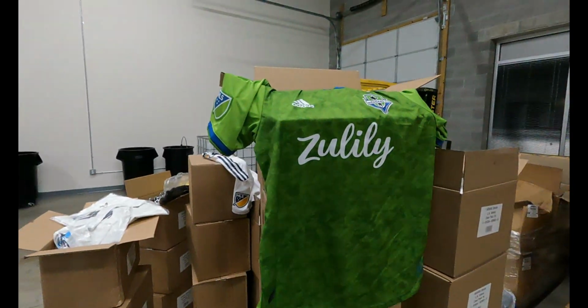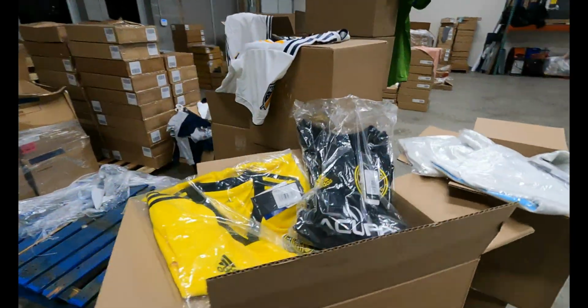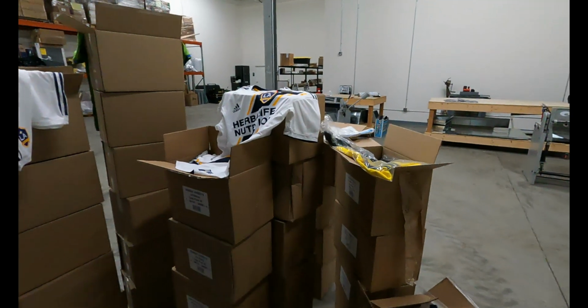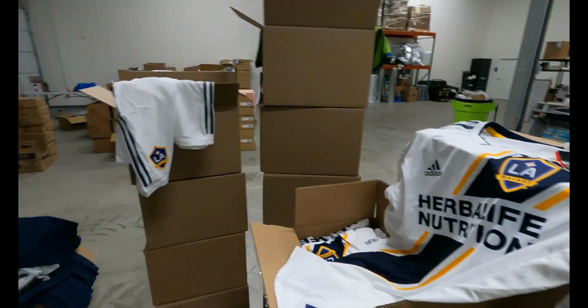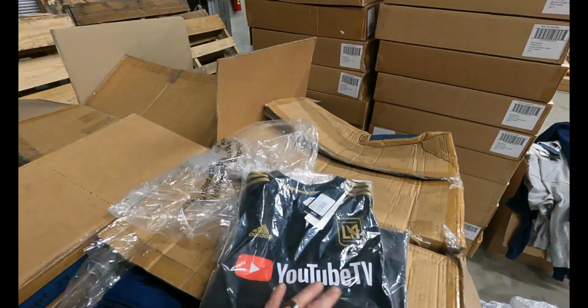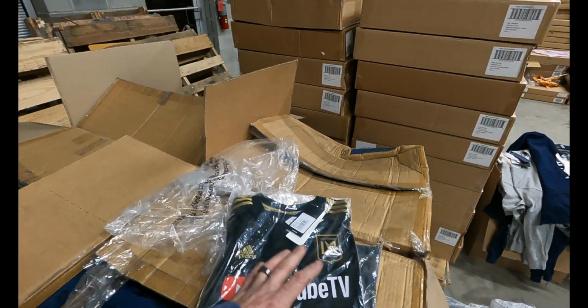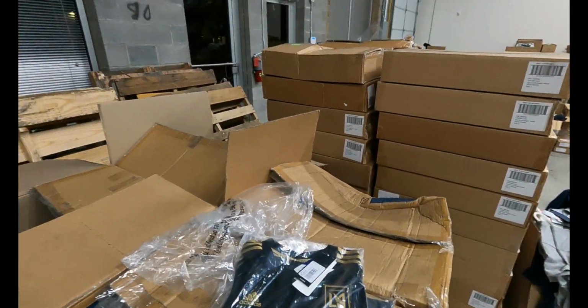You can check out this brand here. There's another one, I think, that's supposed to be YouTube. Where's the YouTube TV? Is that this one over here? That's Acura. Oh, here's one of them. There's only a few of these, but I was going to probably keep these to give away to some of my fellow YouTube friends. I think it's pretty cool if you wore that while you're doing videos, YouTube TV. Anyhow, that's what I'm up to.